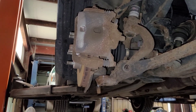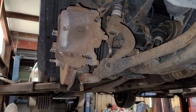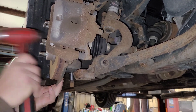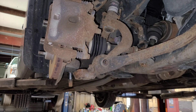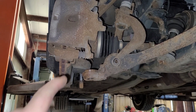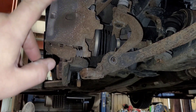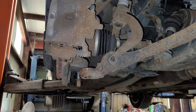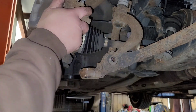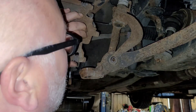All right, so with that being out like that, you can tap the end of the axle in. Now if you're reusing the axle you got to be mindful — you may want to use a punch or something when doing this, but since we're not reusing the axle I don't really care. Now one thing that will help you out too: the wheel on the other side — since the steering linkage is to the back, if I cut the wheel on the other side to the left, it's going to push the steering linkage further out this way and give me more room to swing stuff. But you're also going to be mindful of your ABS and your hydraulic brake lines. So with that being out like that I have more room to move this. Now the axle comes out, but you got to be mindful — see, there's an ABS wire.